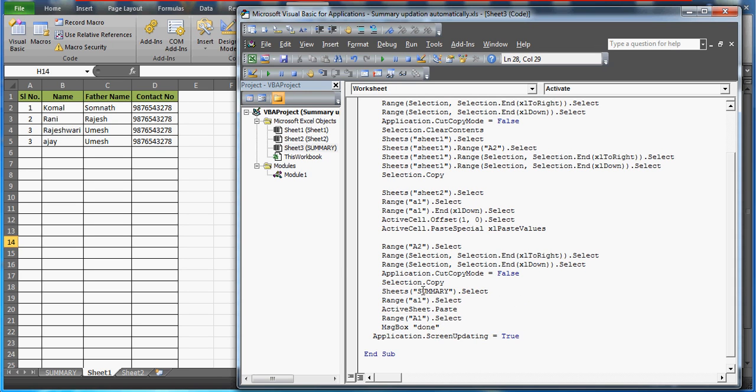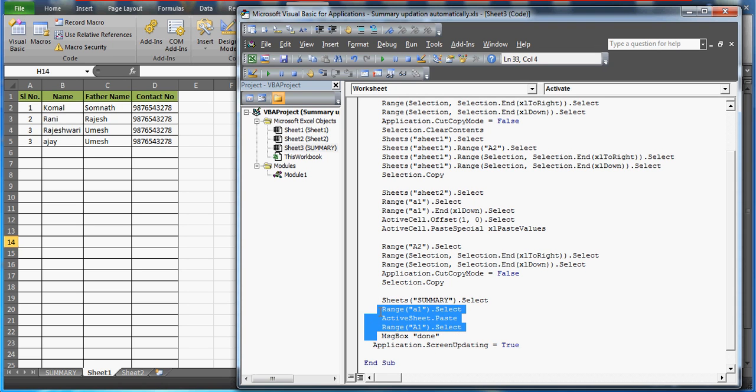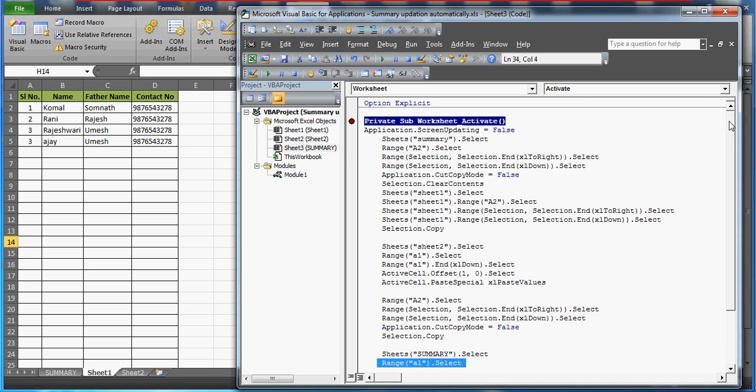But one thing, when you're going to select the summary sheet, again, before that it is going to not execute the next line, because what will happen then, once summary sheet is activated, this event will again start. This will automatically start working from the very beginning.